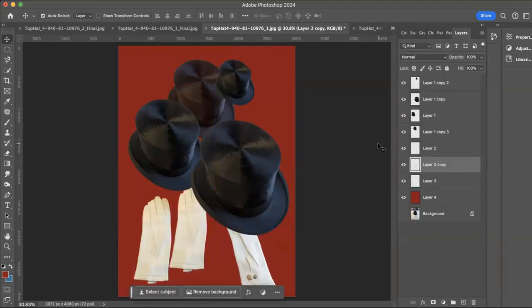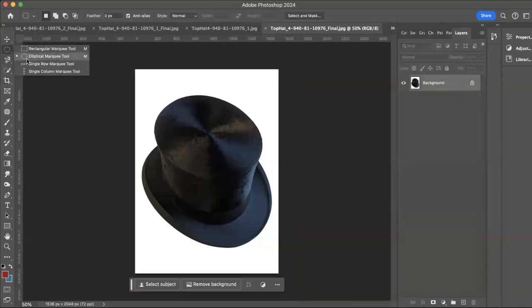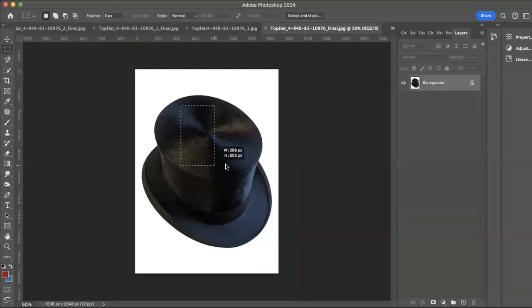Of course, if you wanted to have a photo background, you could just pull the photo, do a selection, like I could do something like this. Like I could use my marquee tool. I could select something.